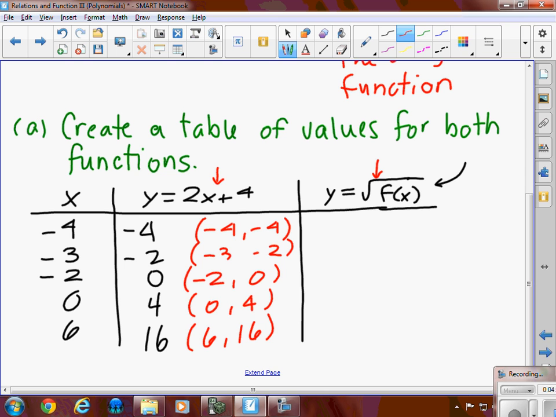Now, if you even look at the notation here in the last column, it's saying y is the square root of the original function, f of x. In grade 10, you learned function notation. We reviewed it in grade 11 and in grade 12. F of x is a fancy way of saying y. So all we have to do to get these points is to square root the y coordinate of this original function. We just have to square root all of these. So how do you square root a -4 in the first one? You can't, so that leads to a point that is undefined.